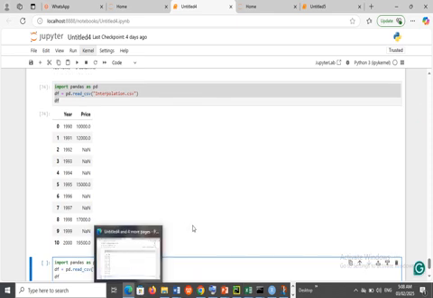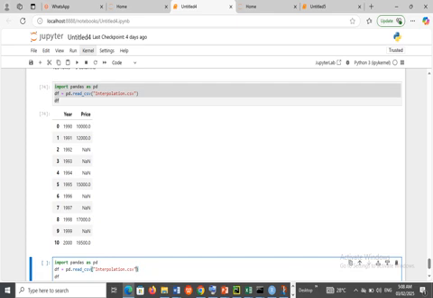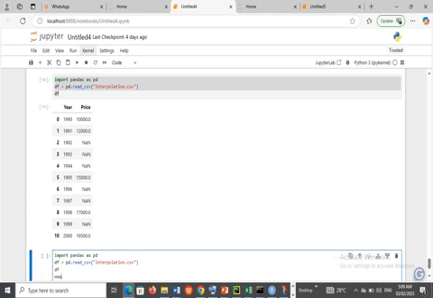So, a new data frame equals the data frame dot fillna, and we are going to use the method, which is forward fill.